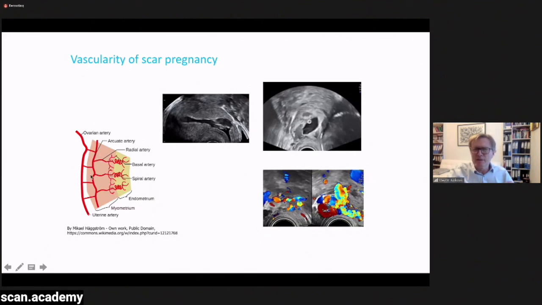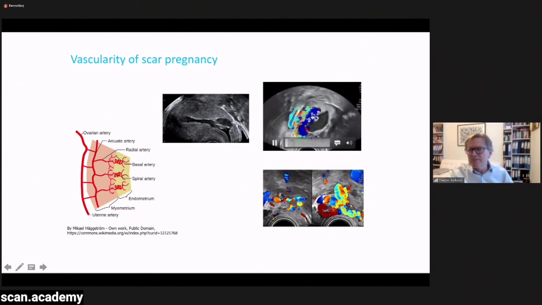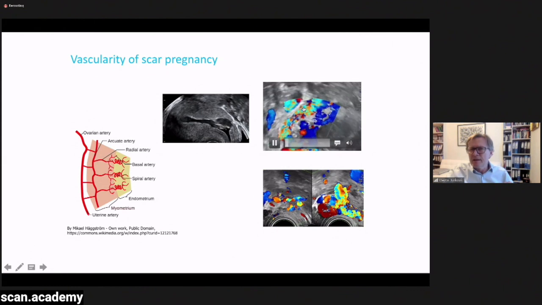In a normal uterus, there is a perfectly organized network which supplies the developing pregnancy, starting from uterine artery, arcuate, radial, and spiral arteries. In cesarean scar pregnancy, you're often going to see pregnancy which implants next to the uterine artery, logically because there's lack of small blood vessels. And you can see this very small pregnancy, 7 weeks, that it tracks blood supply from the uterine artery. Uterine artery is dilated.